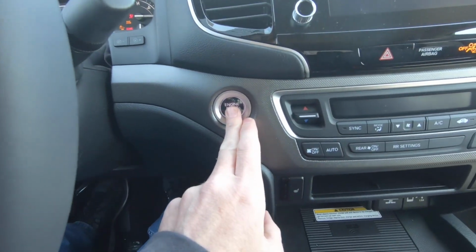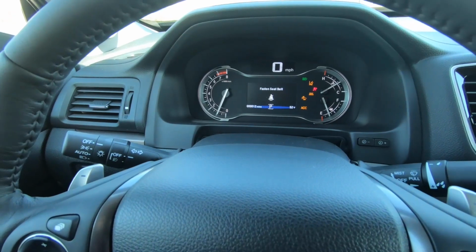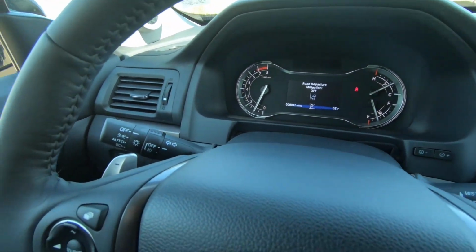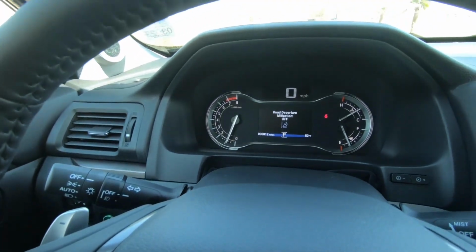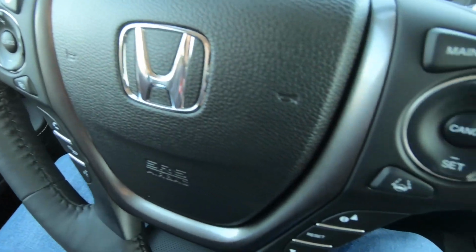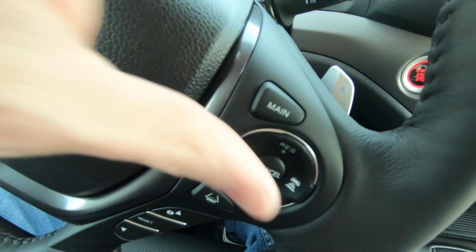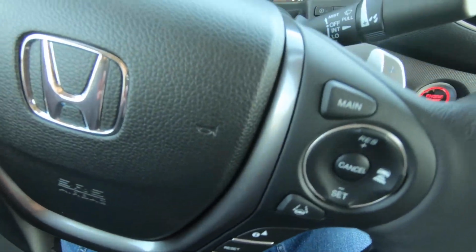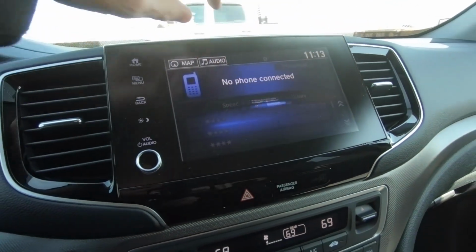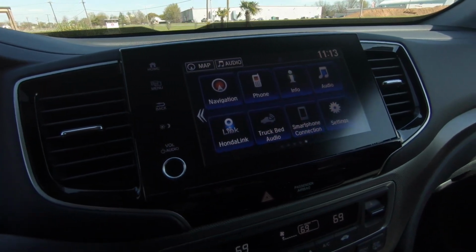We'll reach down here and hit our push button ignition. There are no changes for 2022, but still we'll just take a quick look at what all is here with the instrument cluster. You have all of the steering wheel mounted controls here. I probably don't need to say a whole lot about what those are. Also, your paddle shifters here, and so depending on the mode you're driving in, you can use those. And then we'll look up here. Let's go ahead and hit this. We'll go back just to show you what the infotainment screen looks like.